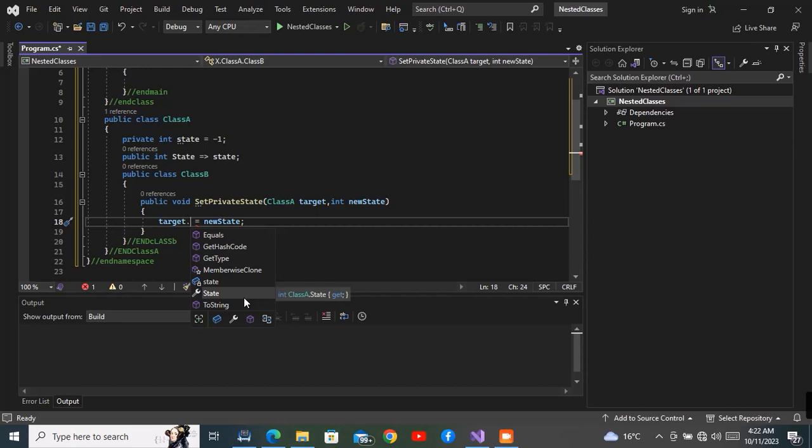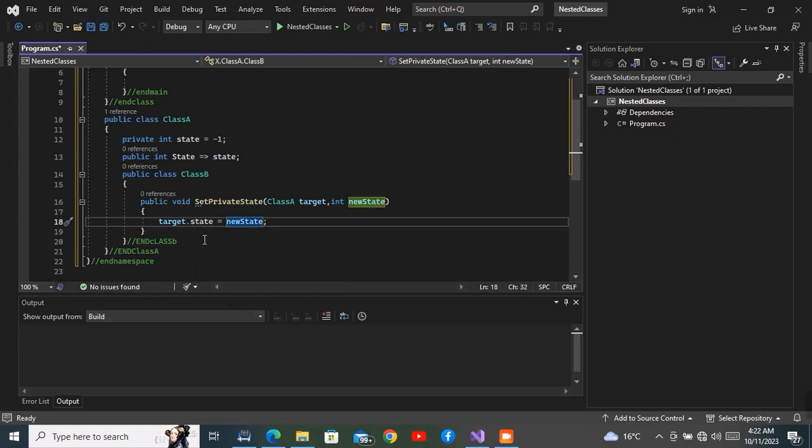And I also have what now? I have a property that is inside of class A. What else do I have? That's all that I have. I have access to the state, the private member, because it was defined inside of class A, and I have the property of class A because it is just public, right?